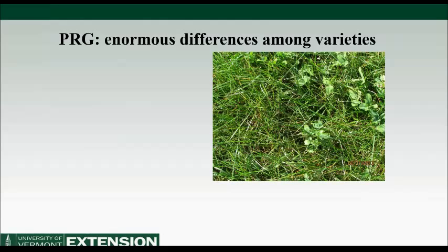Some of them just don't know when to stop putting up seed heads. They want to put up a seed head and they want it to get to a certain maturity. Other varieties seem pretty satisfied once they get a seed head up a little bit, they'll kind of give up and go back to vegetative growth. So you have to pick a good variety.